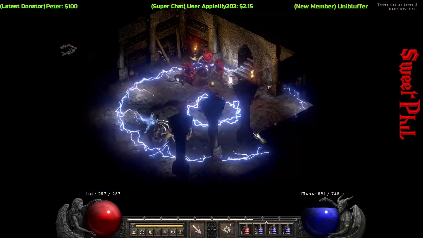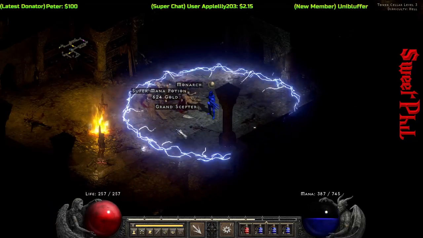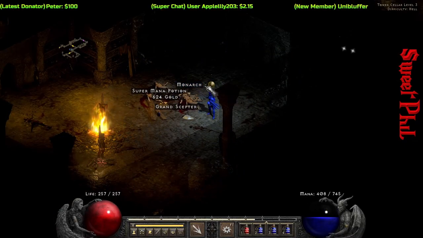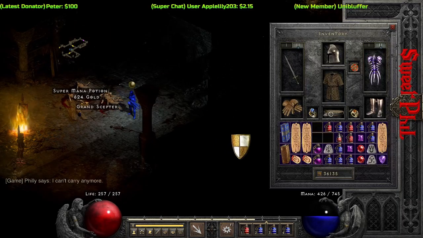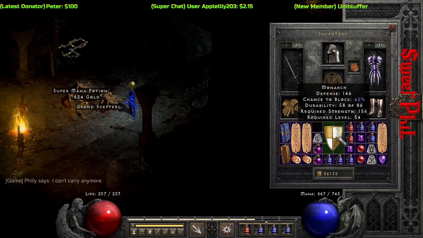Now, no need to cut because I continued taking out champion packs on my way down and right here, ba-boom! That is awesome to find right at the beginning of a ladder. You get yourself a white monarch, and you can guess what I'm eventually going to do with this.